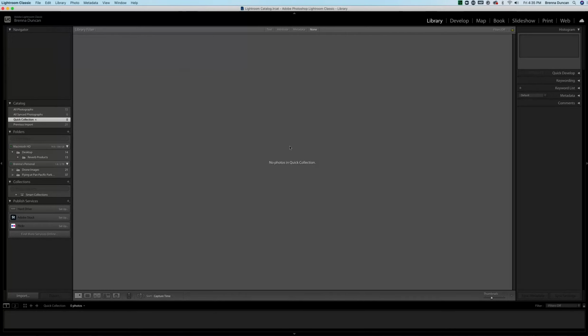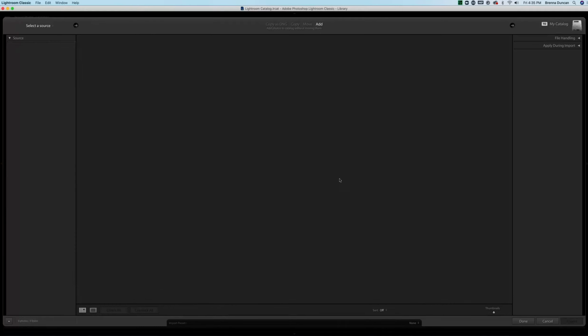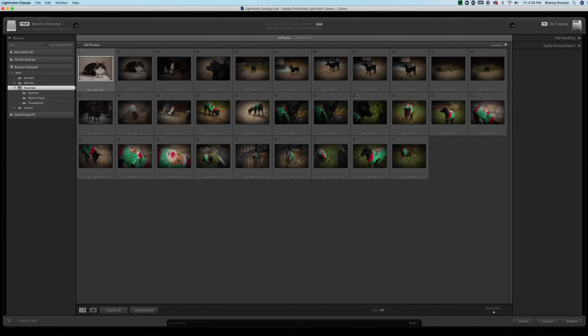So this right here is, as you can see, the library setting. The library lets you look at your images that you are going to bring in. So we're just going to bring in one. So I dragged and dropped, and yes, it will show you the different types of pictures that are available.